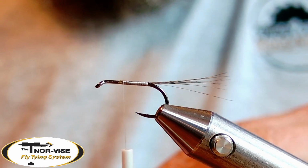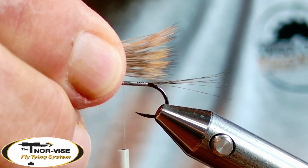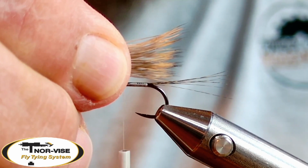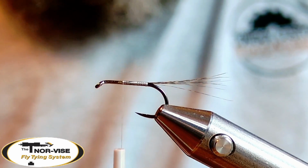So what I'm going to do is I want to measure this out. I want my tips to come just past the bend of the hook, and I want it to stop at my tie-in point. So you can see that's going to be a pretty short little clump of hair.